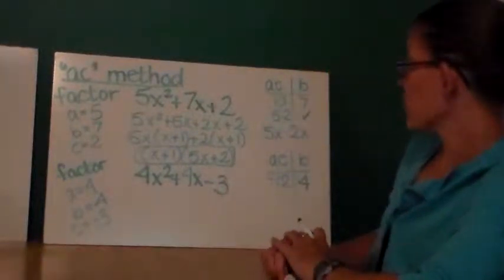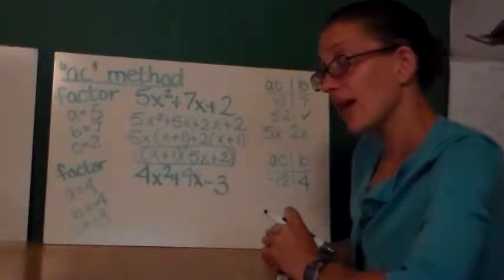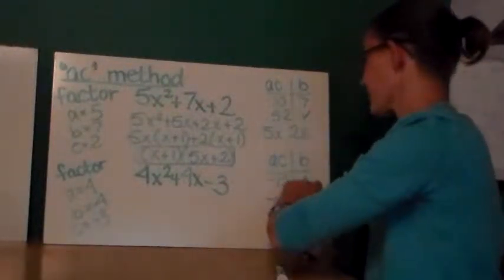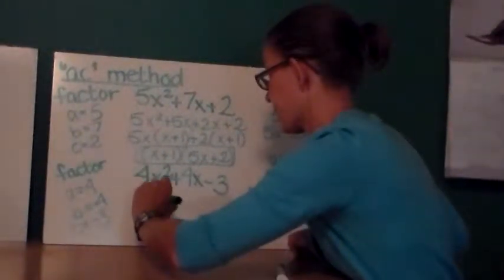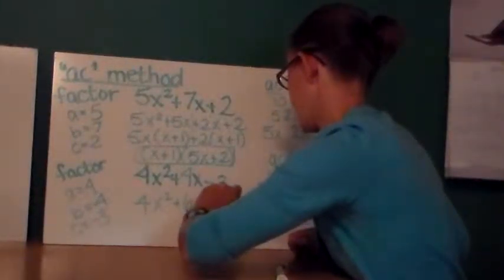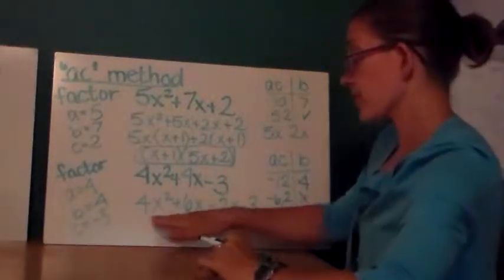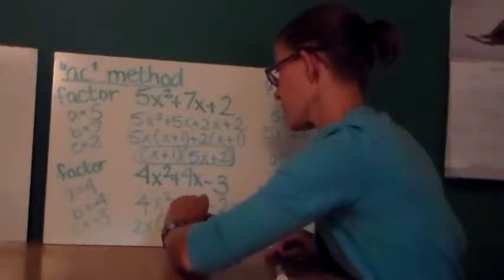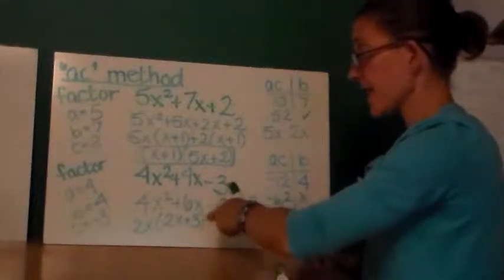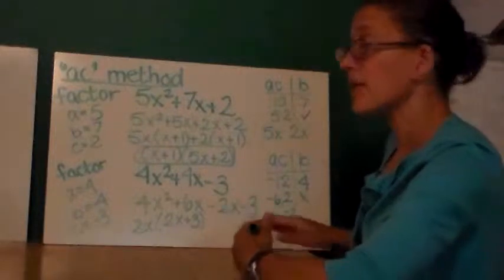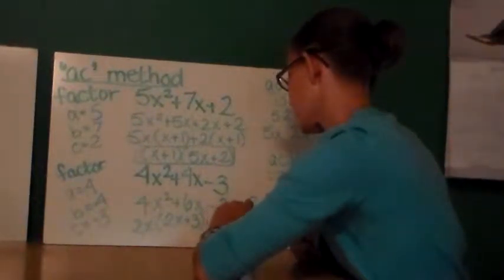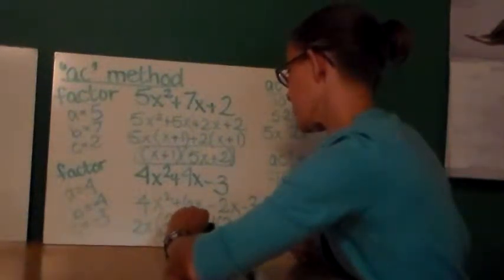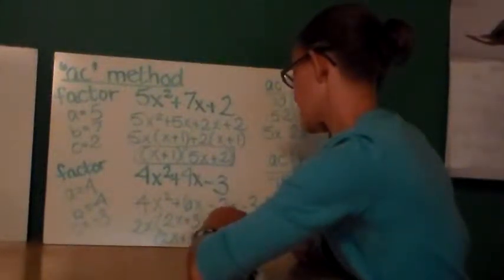Okay, so now I'm back to 4x squared plus 4x minus 3. I'm looking for two numbers that multiply to equal negative 12 and add to equal 4. So, negative 6 and 2 won't work, but 6 and negative 2 will. Okay, so factoring out my greatest common factor here, it's 2x. So I have 2x times the quantity 2x plus 3. Now, this begins with a negative, my second two terms. There's not a greatest common factor that I can see, but I notice it begins with a negative. I'm going to factor out negative 1. So, my final expression in factored form will be 2x plus 3 times 2x minus 1. This one is worth reviewing repeatedly.